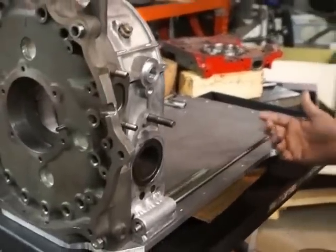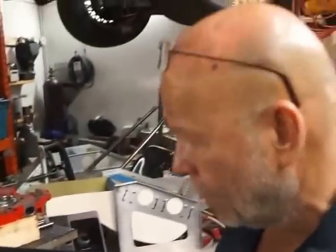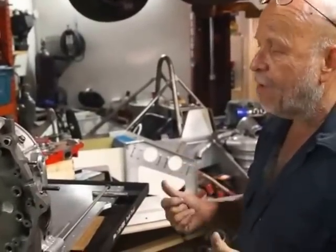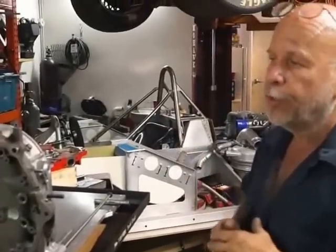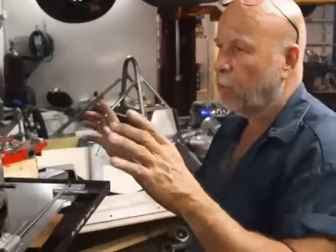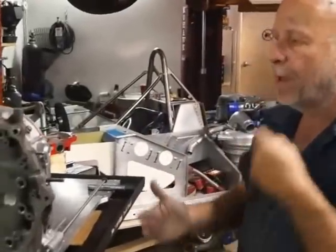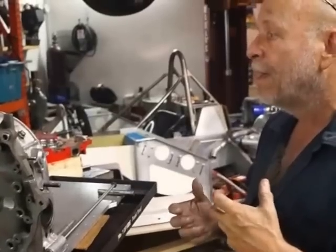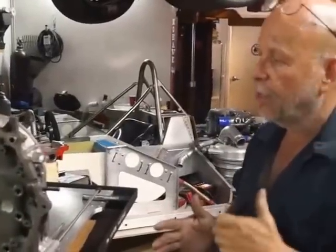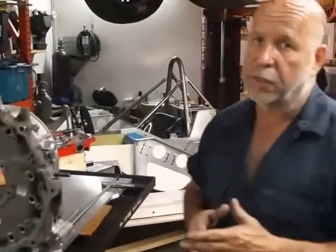Because of that, obviously you lose some oil pressure. So part of this whole deal is also building an excessive amount of oil pressure. I like to run very high oil pressure anyway, but on an engine of this nature we really have to make sure that the pump is at its maximum and have enough oil pressure in the motor — enough to dump the excess and not have the oil pressure drop when you start spinning at 9600 RPM.